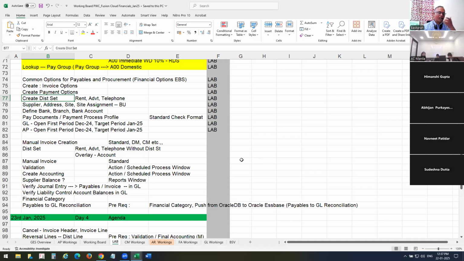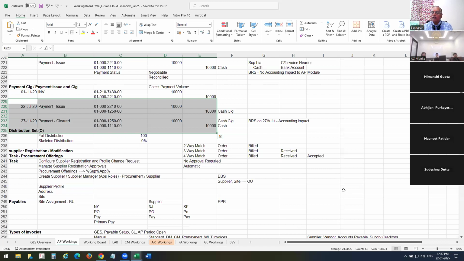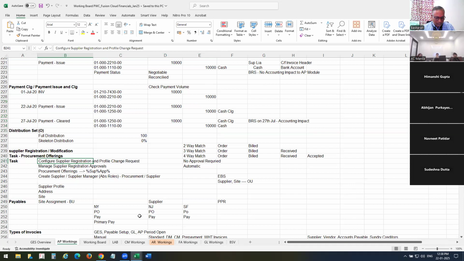Before supplier creation, I want to explain our approvals. Everybody please make a note of it. It's a training. In real time, approval will be there. Bhaskaran is just sending supplier details to the PwC team. The PwC team creating a supplier, whether he is approved or not, will be taken care of by a single approval or parallel approval, like new registration, modification, or a profile change request, etc.